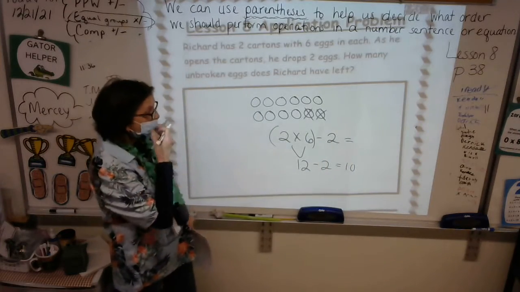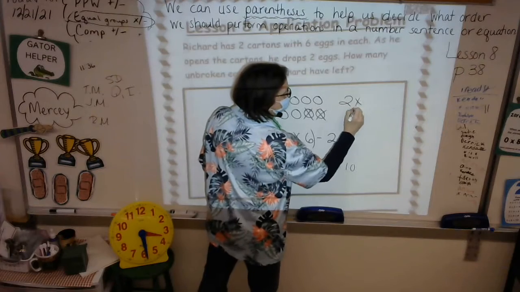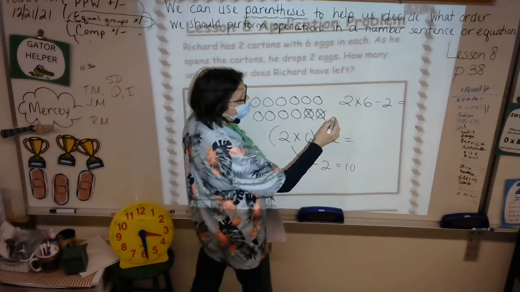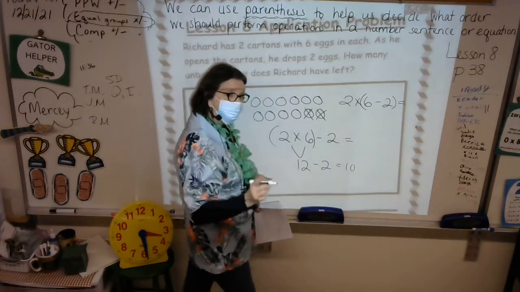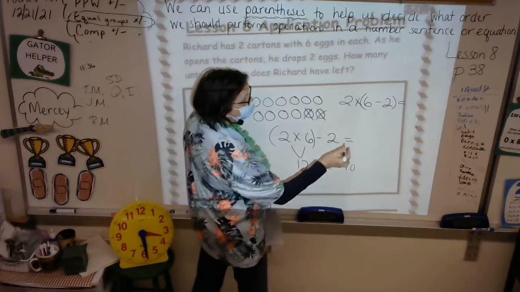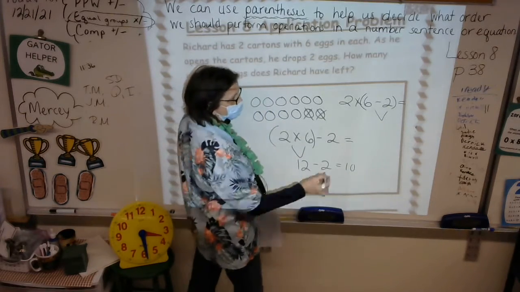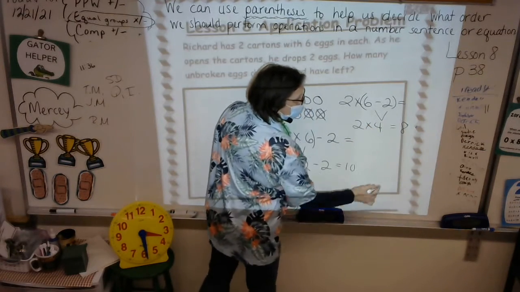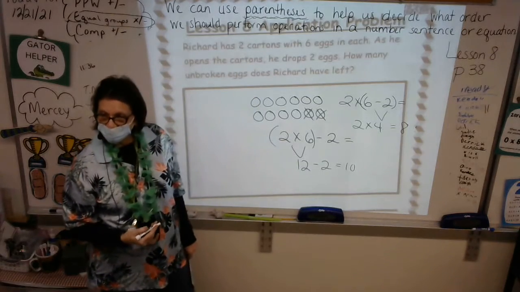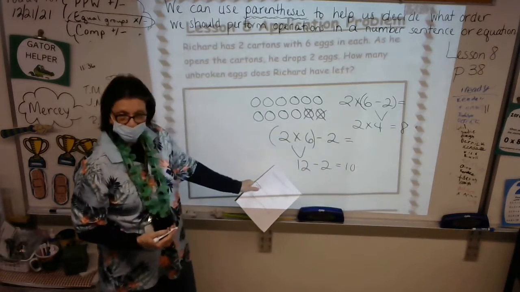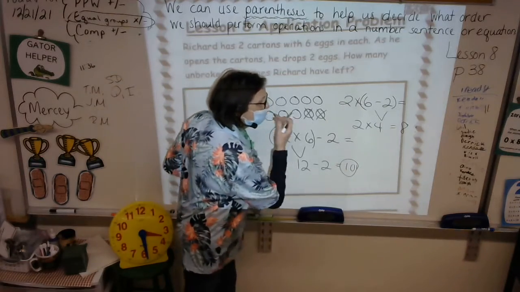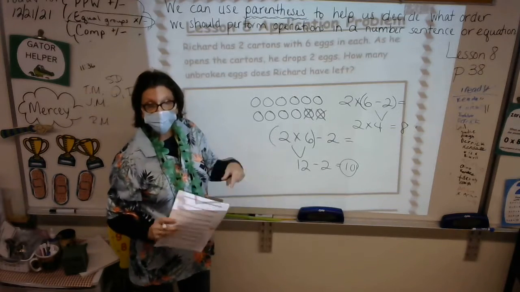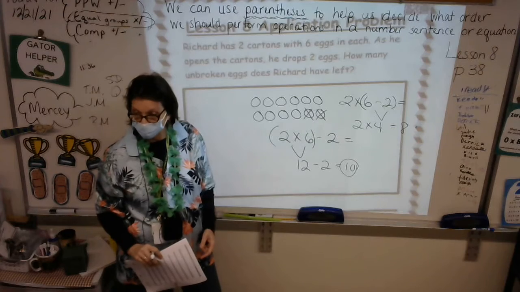But what if I write that same equation, and I don't do the 2 times 6 first, I do the 6 minus 2 first. Look what happens. 6 minus 2 is what, class? 4. And now I would have 2 times 4, and I would get... But what was the right answer for our word problem? Was the correct answer 8, or was it 10? It was 10. And so, boys and girls, therein is the reason why it is important you use parentheses to show the order in which you want your operations performed, okay?